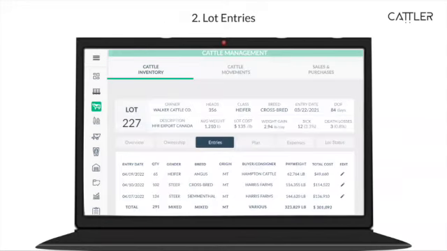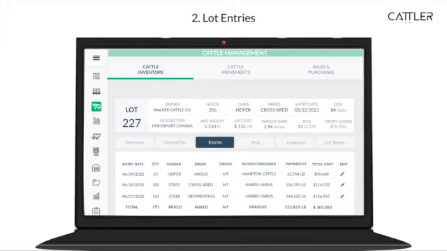Lot entries is another important feature. So far, when you create a lot, even if you could add more loads of cattle to the same lot, they would always have the same gender and breed, or would be undefined, and the same cost basis, and the same buyer. So in practice, every lot was one owner and probably one purchase.